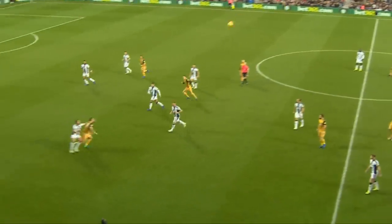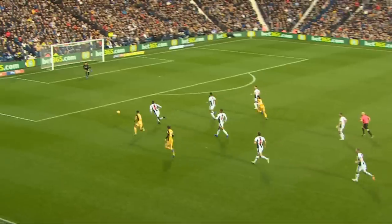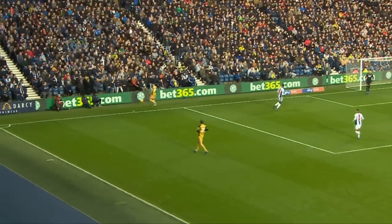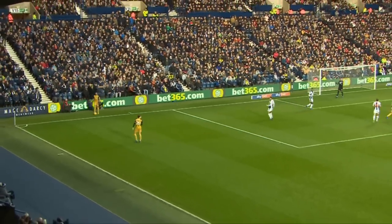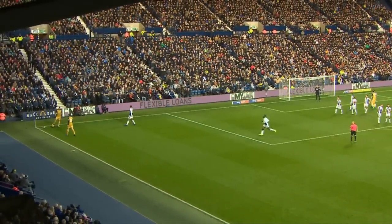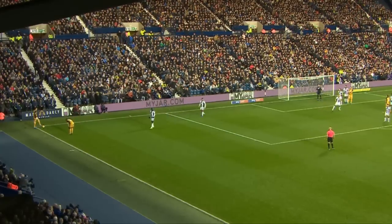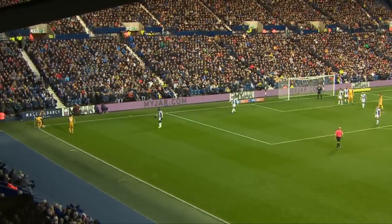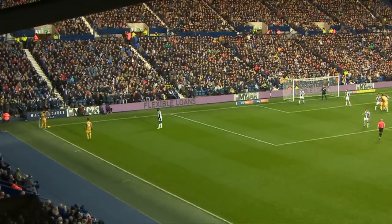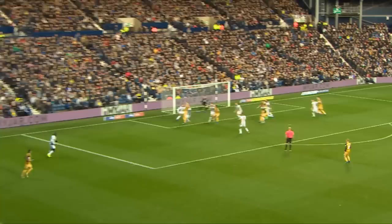Dawson with the long kick forward towards New Hugh, who wins the second ball and finds Boyd. It's now played towards Mateus, the left-hand side of the West Brom penalty area, and maybe a few nerves there from Adebayo, who just puts it behind for a Sheffield Wednesday corner, and now an opportunity to see what the Owls can do from a set piece. Yeah, it looks like Reach is going to take it. Mateus is out there with him. Hope he's going to leave him and let him just put it in. Some big bodies in there for Wednesday. New Hugh, Boyd. It's in towards.